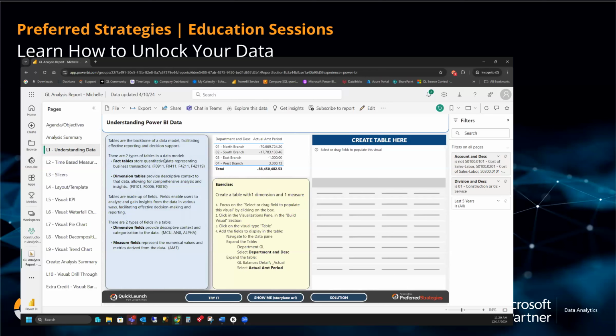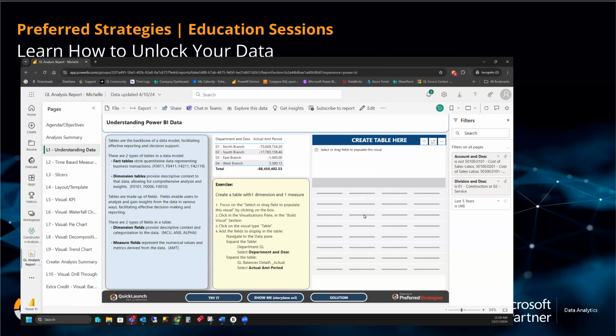The blue box on any of these screens is going to be basically what I'm talking about or what I'm saying. So you're welcome to read those if you'd like. The yellow box are the steps or the instructions that we're going to go through. So click by click, how do you do it? And somewhere on the page is going to be a little sample of what we're trying to create. So this is our inspiration. That's what we're going to do. And then you have this part right here that says create table here, where we're going to actually build the solution. So we're going to have the ability to do it.